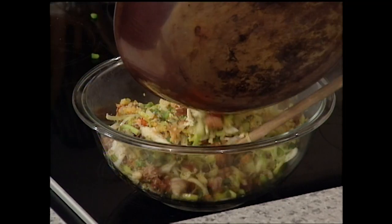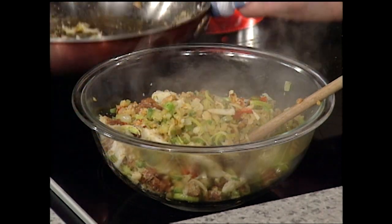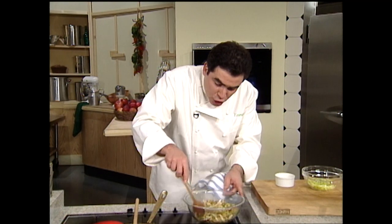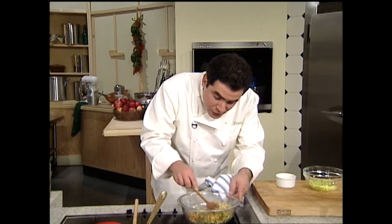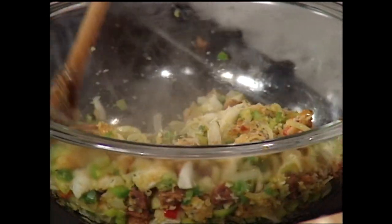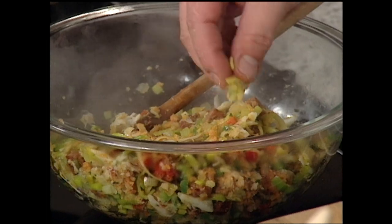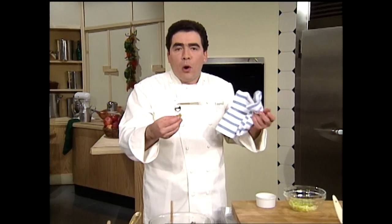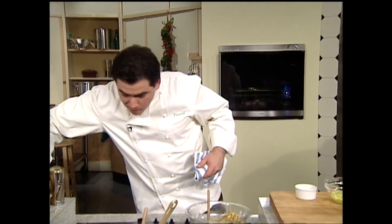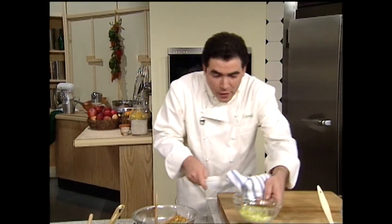Now, I'll show you how simple this is going to be. I'm going to take it out of the skillet. Now, if we're going to look for any adjustments, see how that breadcrumb is just sort of absorbing it? It's pulling it all together. If you're going to make any adjustments, this is when you want to make them right now. You need to add more salt, more pepper, definitely more essence. Here we go. Now, let me show you what we're going to do.